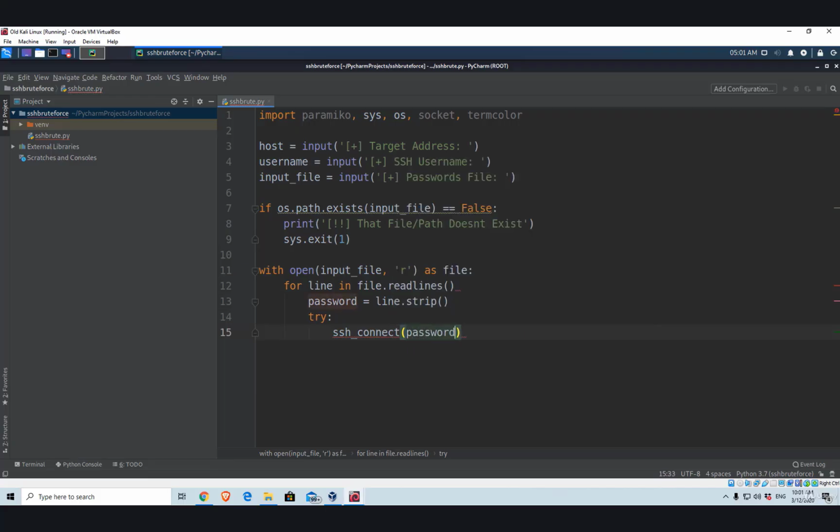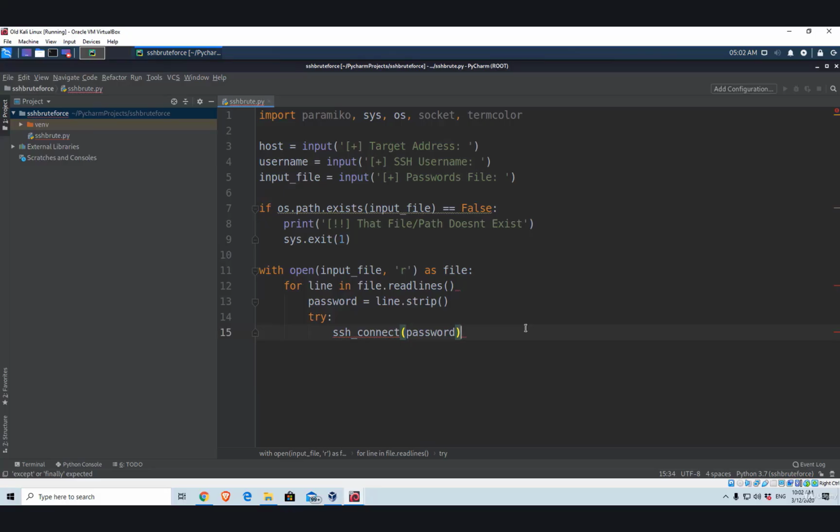Now, you might notice right away that this has a red underline. And the reason why it has a red underline is because this function doesn't even exist. Now you might be asking, why are we using it if it doesn't exist? Well, we're going to code it in the next video, and inside of this function, we're going to use the Paramiko library in order to automate the SSH connection to the target. Alright, so that would be about it for this tutorial, and I will see you in the next lecture. Bye!